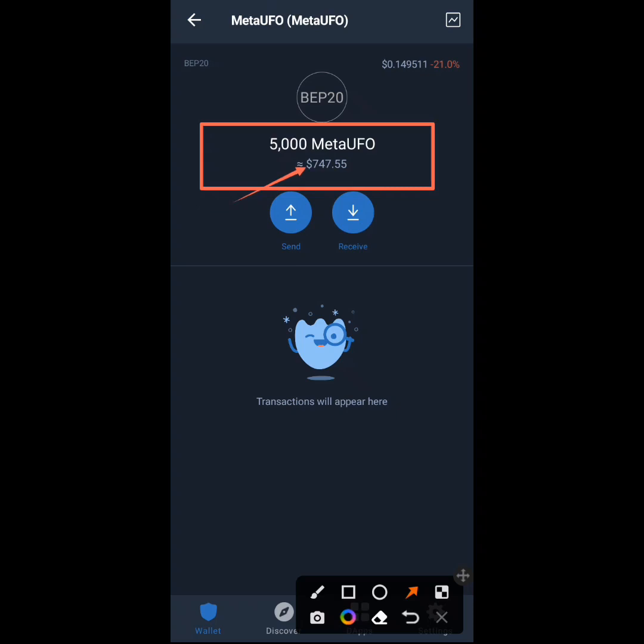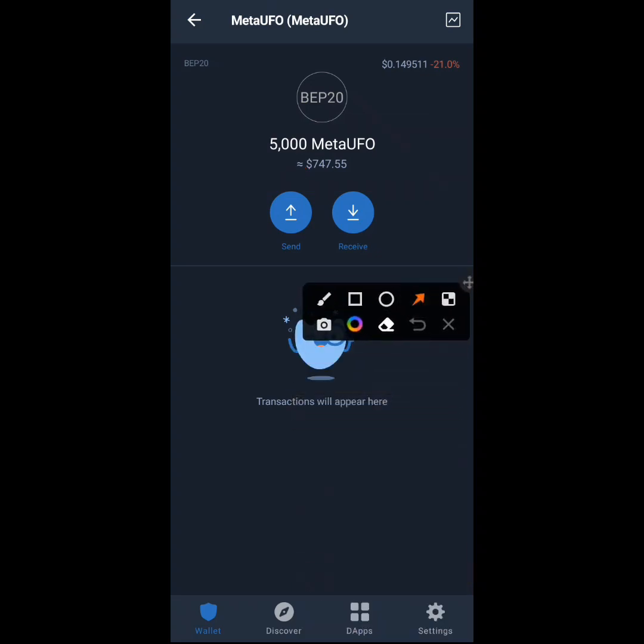And this airdrop presently is $700. So I'll be showing us the full steps on how to claim this airdrop. To claim this airdrop, you have to make use of the Dapps. So we'll be performing a particular task on the Dapps, and also we'll be performing a particular task on Telegram. So we'll be clicking on the Dapps.